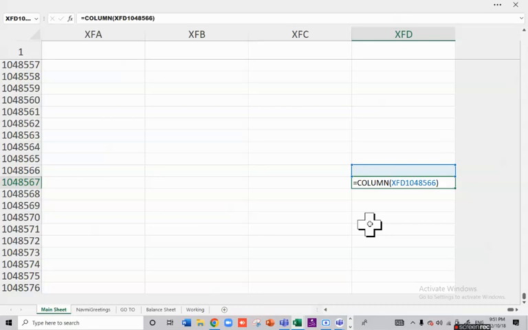Okay, so this reference they have given, XFD is the column, but it is not giving me the column number. There is some way to identify the column number also, but it is not used basically.